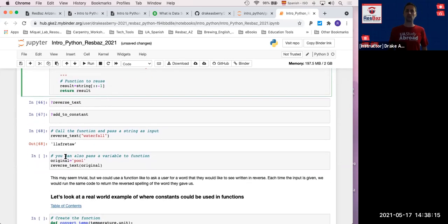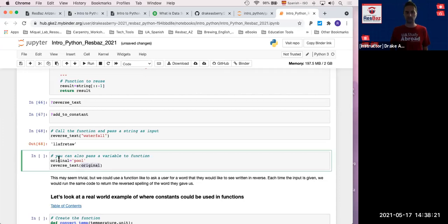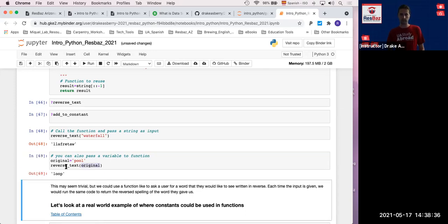All right, and then we could also go ahead and make it a variable. And so we could pass a variable to it. So here we've said original is storing the string pool. We're going to pass that variable original into our function called reverse_text, and it will reverse that text.